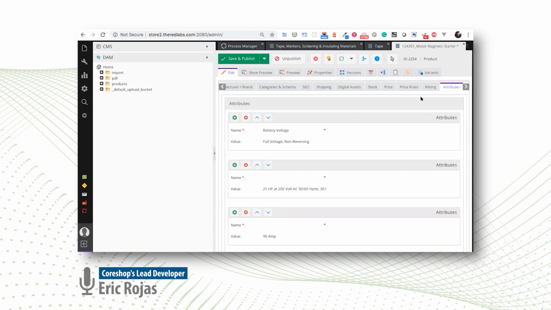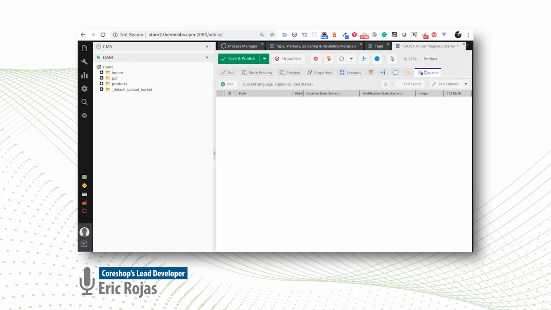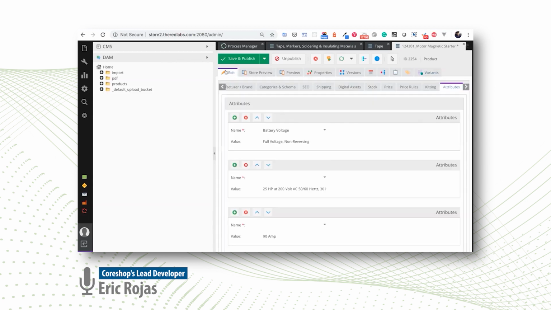One important thing about the products that we can have in CoreShop is that we may have some variants to them. So, for example, let's think about a t-shirt. We may think of different sizes or colors as variants of this product.